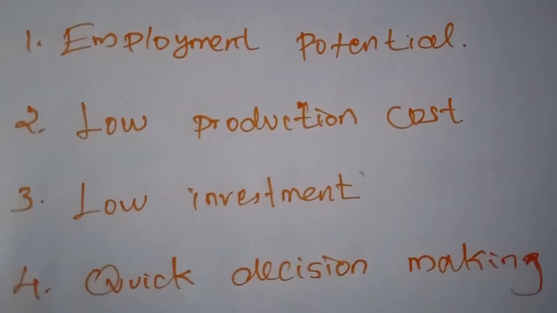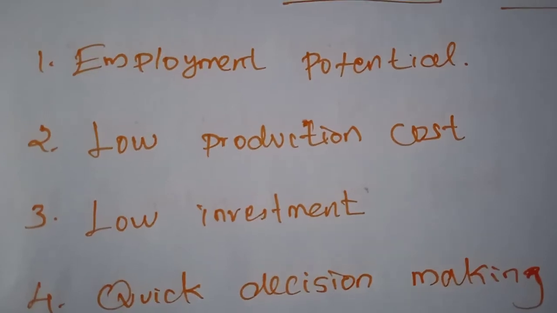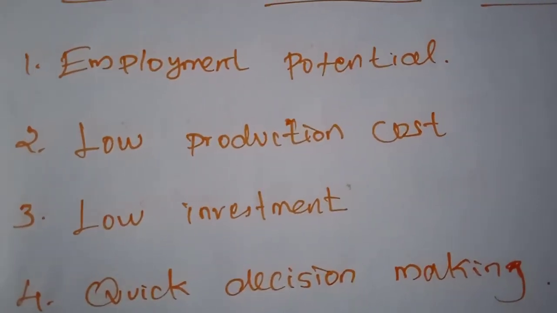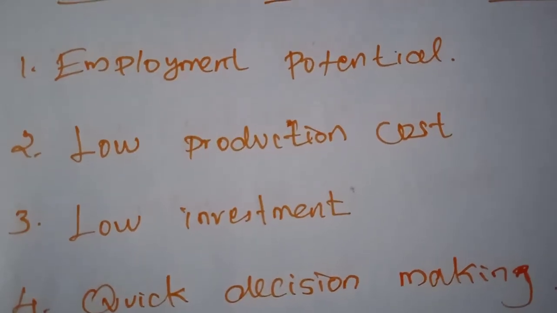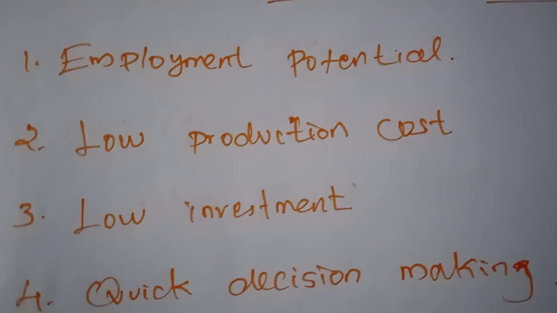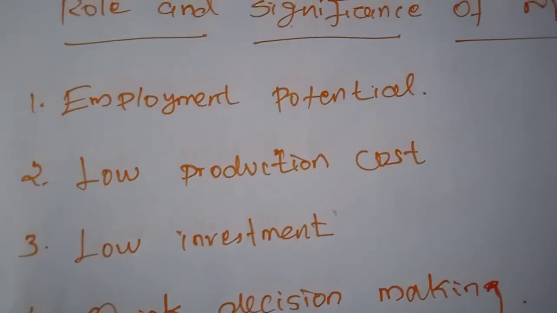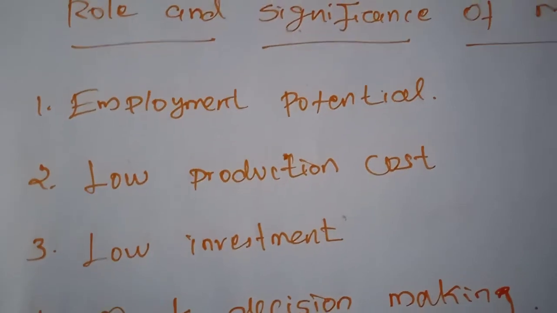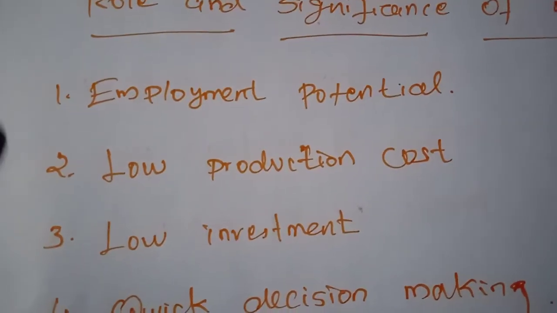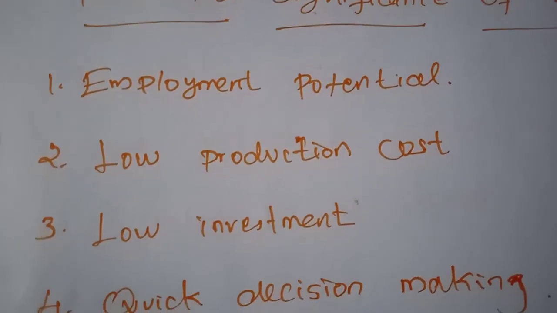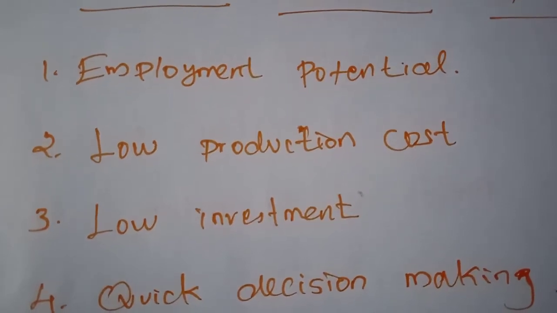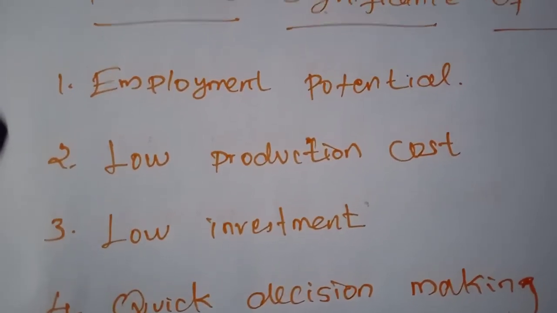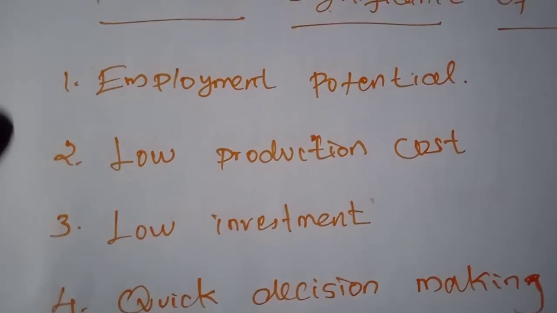Next, low production cost. The micro, small and medium scale enterprises do not require skilled laborers or professionals to run the organizations. Mostly this type of organization involves people from the localized area. Even if the people are educated or uneducated, this category of enterprises uses all the human resources for production purposes. Because of that, it employs cheap labor and thus minimizes the overhead. They are able to produce more products with the help of cheap labor. So these units are more cost efficient than the large scale units, which facilitates the production of goods at low cost.